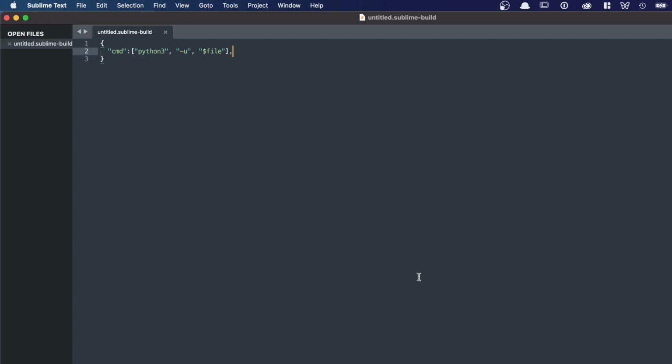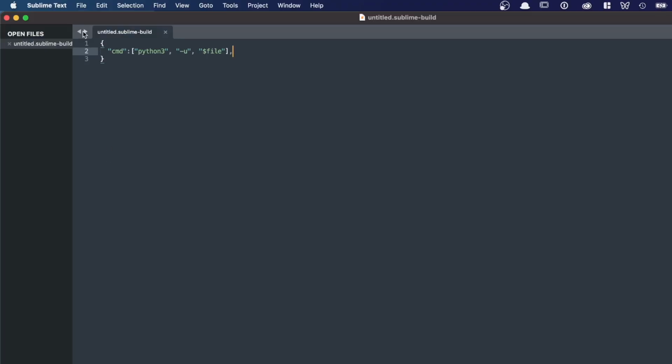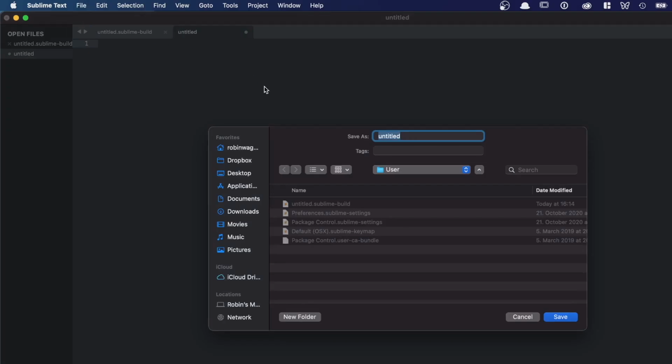So next, let's actually create a new folder called Python_work somewhere on the computer. So for example here, I just created it on my desktop, and inside of this folder here, we can then simply create a new file. So to do that, we can open Sublime Text again. We can go to File, New File, and then we can directly save it. From here, we would select our folder. So in my case here, Python work, and then we can create a new file called hello_world.py. We always need to end those kind of files in .py to tell Sublime that this is actually a Python file, and then Sublime will highlight that accordingly to basically have the syntax highlighting for Python code.